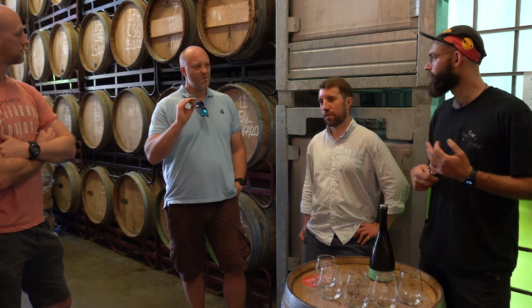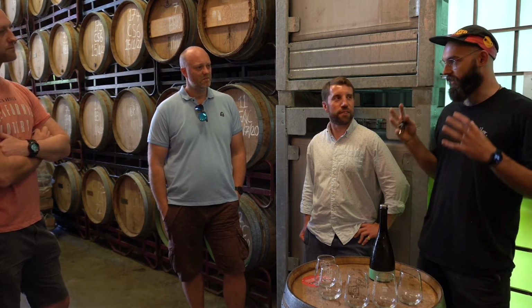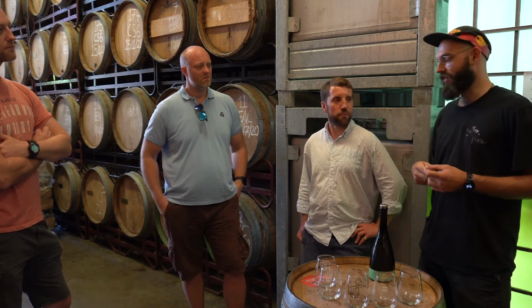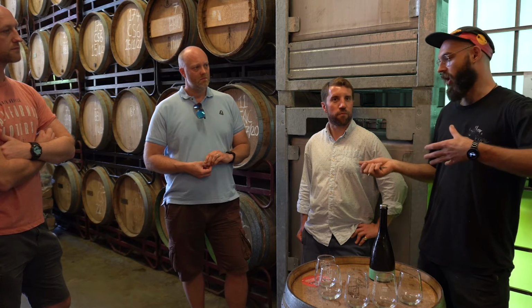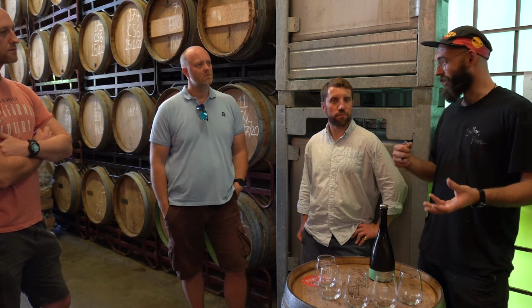In a nutshell, what are the benefits of barrel aging beer? So, as you can see, these are quite small. So we have 170 individual fermenters or maturation vessels. Instead of making a 2,000 litre batch of beer, I can split that batch up into 8 different barrels that will then go on their own journey. They all work out a little bit differently. Some will have more acid, some will have less, some will have more oxidation, some will have less.